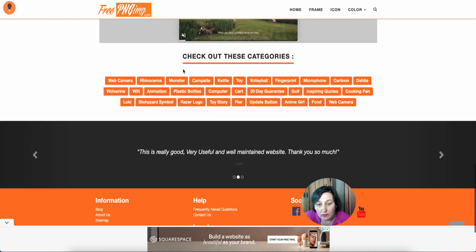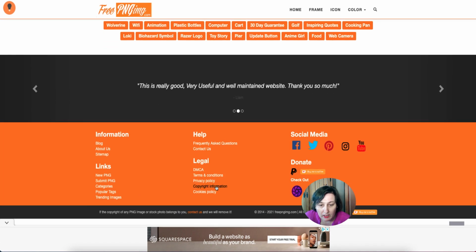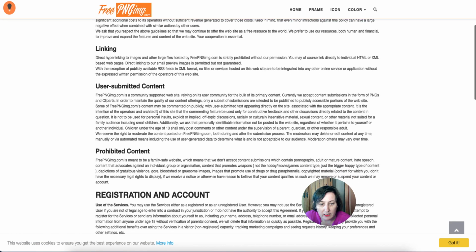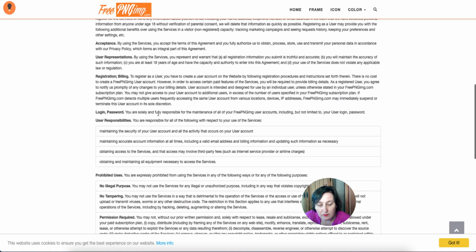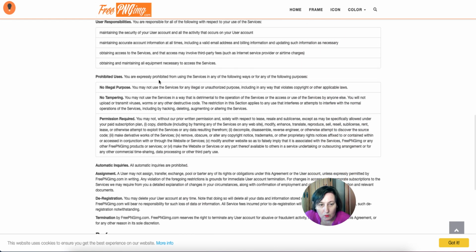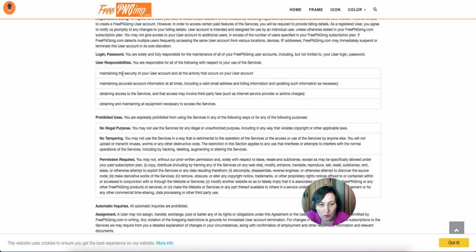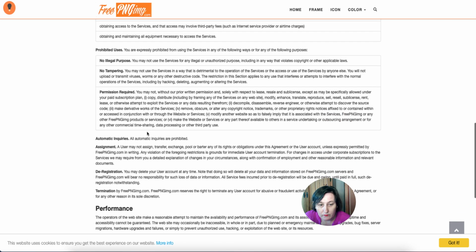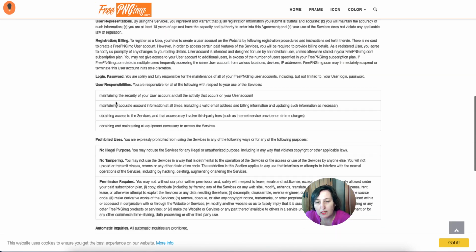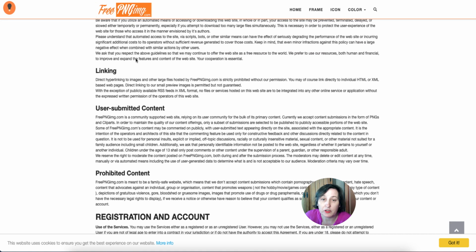So there's all these here that you can check, and usually terms and conditions is where you would go and have a look. Access, linking, prohibited, registration, what you can use it for, what you cannot use it for, and what permission is required. So it is up to you to do your due diligence, but that is the answer.